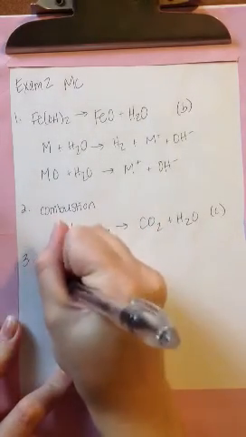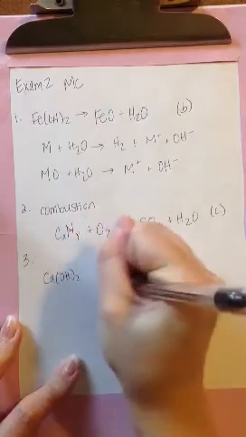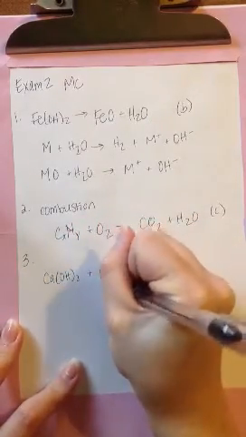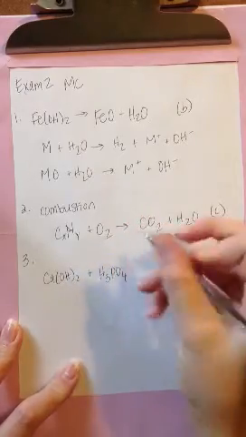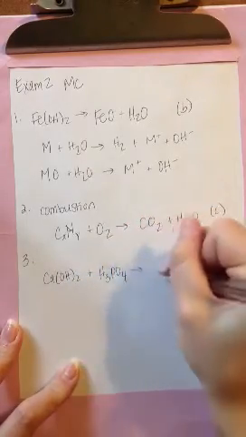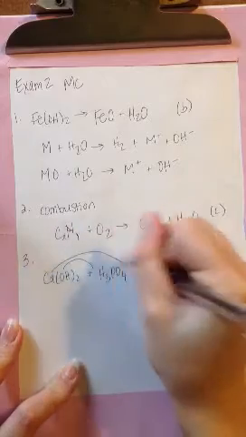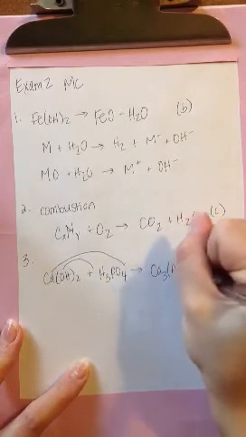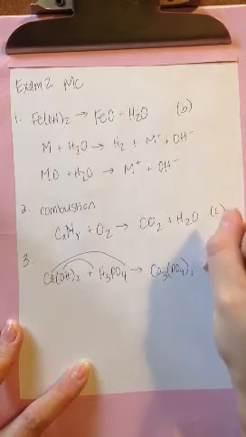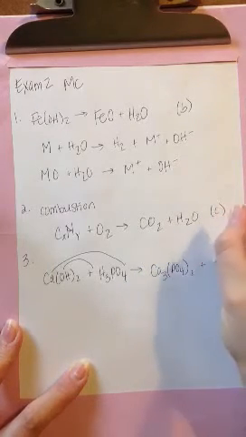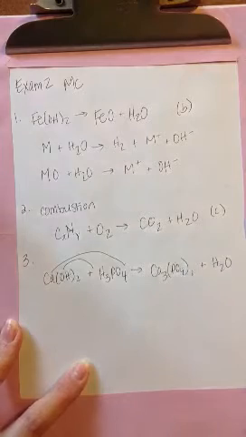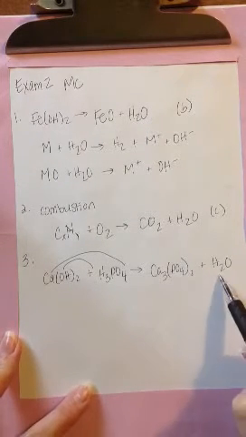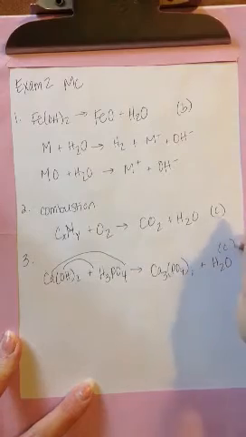Calcium hydroxide, Ca(OH)2, because of hands. Phosphoric acid, H3PO4. Phosphoric comes from phosphate. So when I do my double replacement, I get calcium phosphate. Be really careful with your hands here. And HOH, which is water. I obviously have to balance, but I don't need to for this problem. It gives me calcium phosphate and water, which would be choice C.